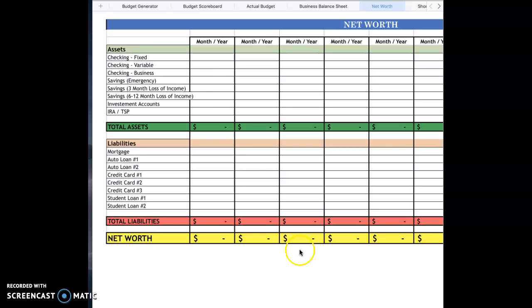And that's the basics. Those are the two tabs you're going to focus on this first time. We'll get into the other ones at another time, but that's going to give you a good place to get started. And just remember that this is your starting point. The fact that you're doing this is a big deal because most people never do this. And from here, you can go wherever you want to go. Freedom.